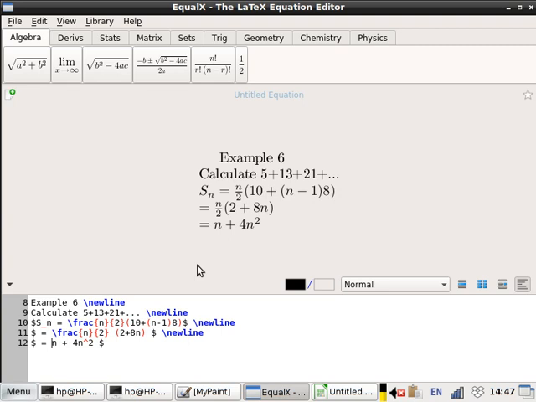How do you get from the second last step to the last? So what I did, this is a 2 and an 8, and I divide that by 2. So that's a 1 and a 4 now, because it's over 2. And then if that's a 1 and a 4, I multiply by n: n times 1 is n, and n times 4n is 4n squared. Can you simplify it further? No, it's the simplest form now.